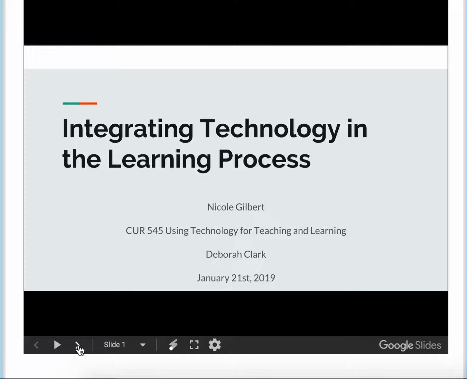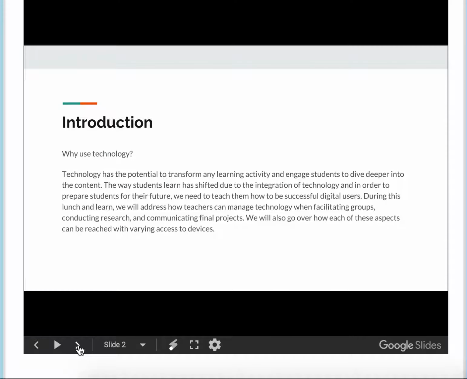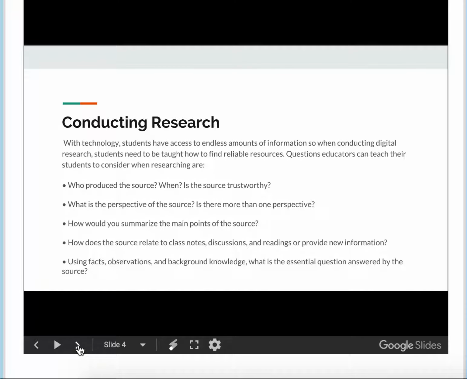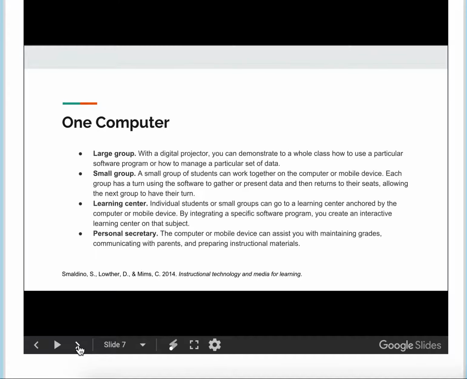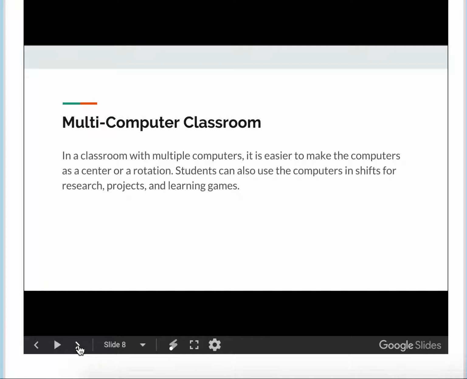The way that I would make this better for a training would be to add more visuals and examples of how the suggestions could be used so the teachers walk away with more ideas on how to use them in their own class.